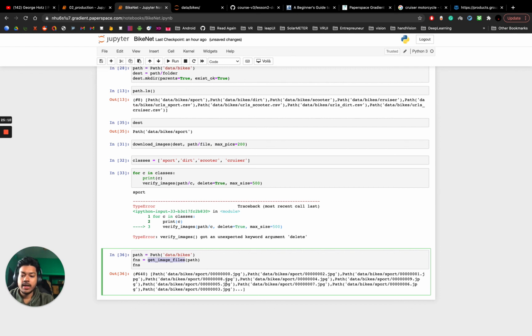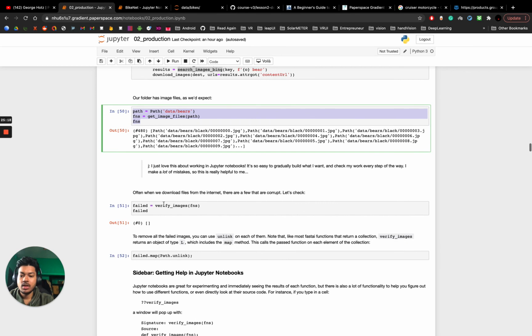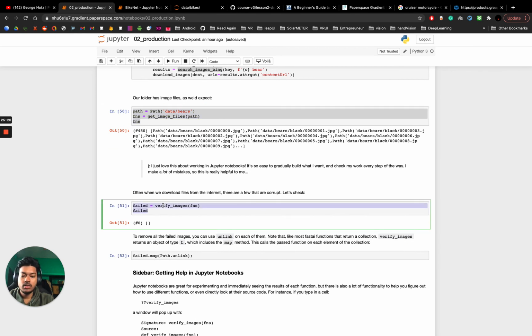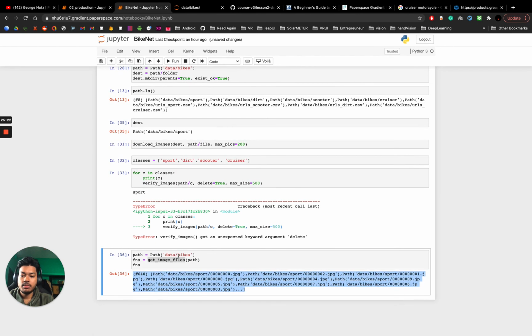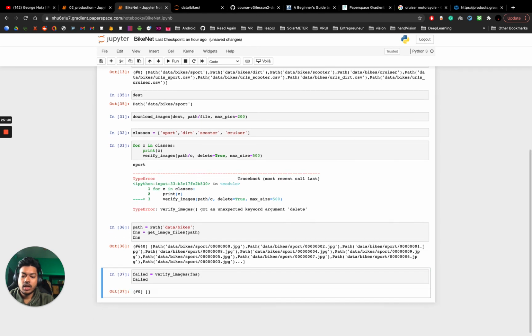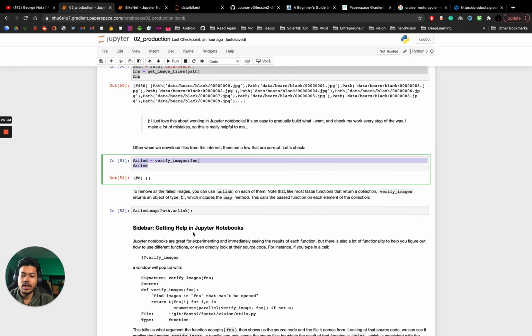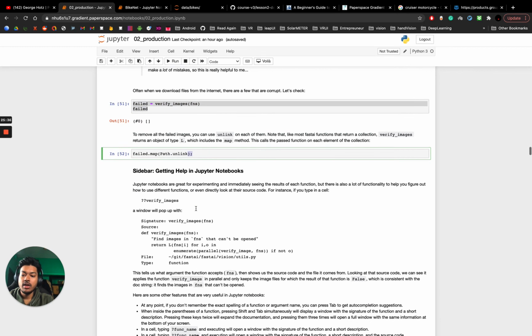We have given the path and it gets all the images in the path, basically all the images in those four folders. There's one more path to check if something has failed. Let's see if some images have failed or not. Zero. Great. No images have failed while downloading. If they had, you can use this command to unlink them, right?